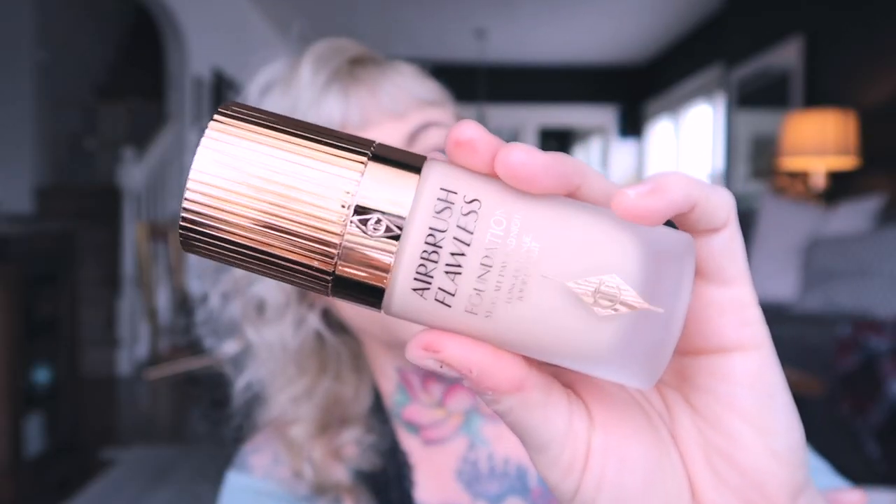You massage the JVN oil into your scalp, disperse through the ends for 15 minutes, then wash for shinier looking hair and strands. I'm going to do a little drop on my hand so I can smell it and feel the texture. It does smell good. I feel like I'm a little yellow, so I got the Airbrush Flawless Foundation by Charlotte Tilbury. I've heard such good things about all her products and I've never used Charlotte Tilbury before — this is the foundation I have on right now.